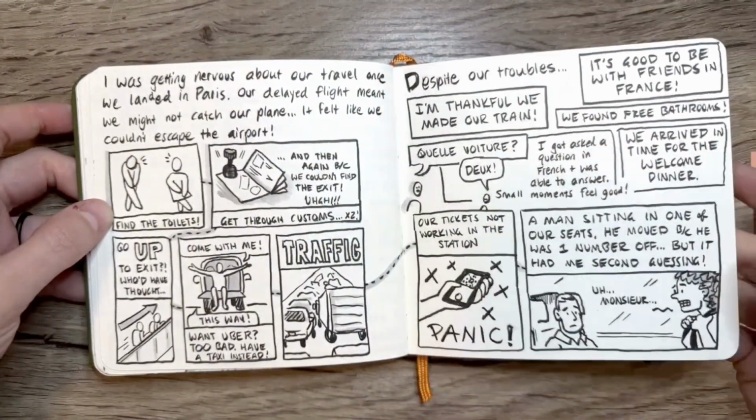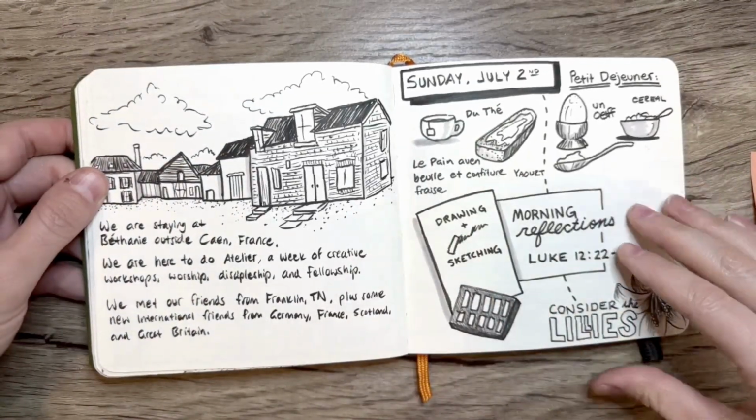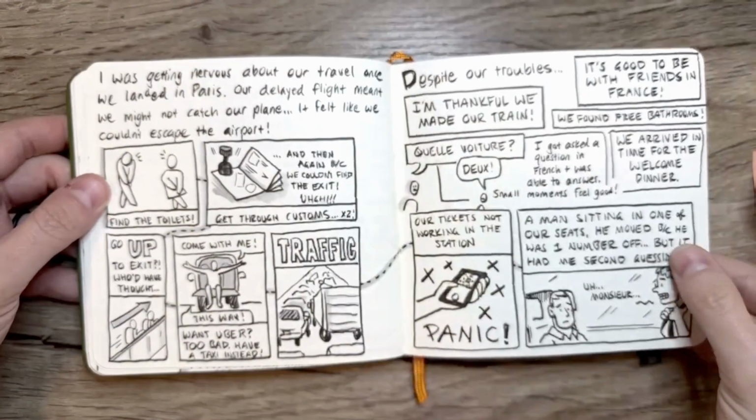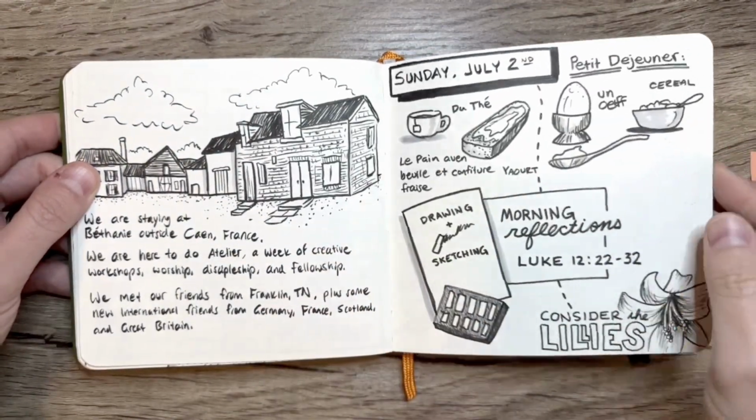And after only one spread, I realized that the boxes was kind of a lot, and I went back to my normal style without the boxes and the comic panels. So it was really fun to try, but ultimately not something that I wanted to adapt or adopt.